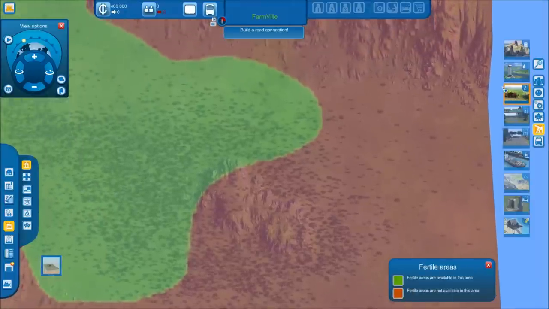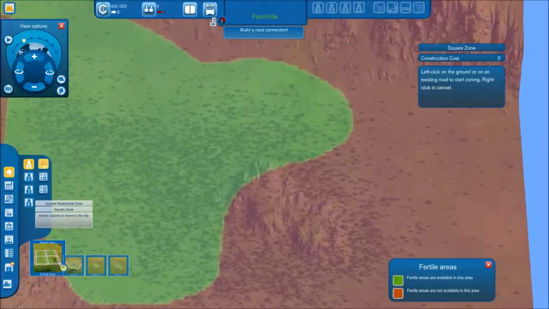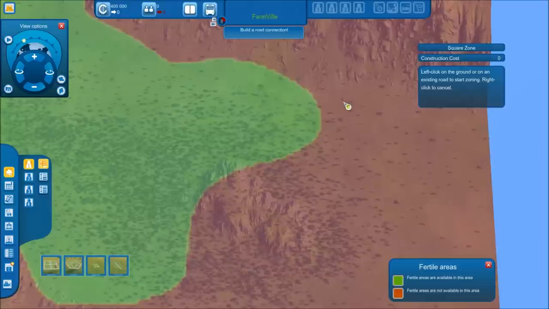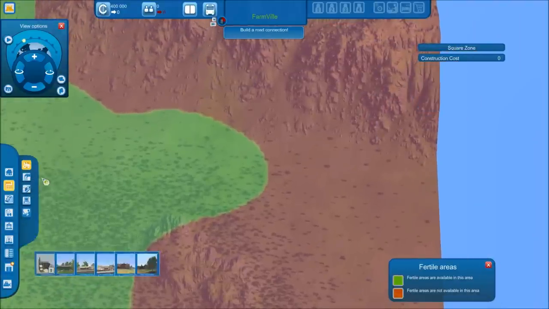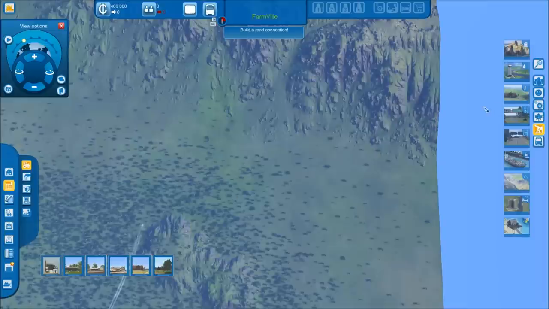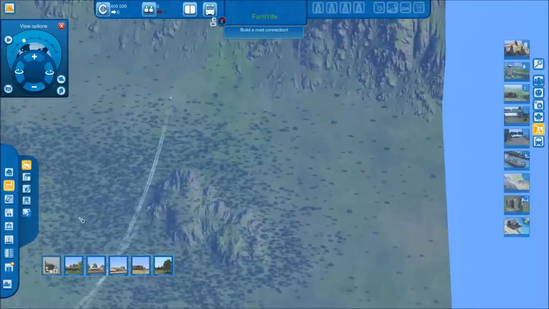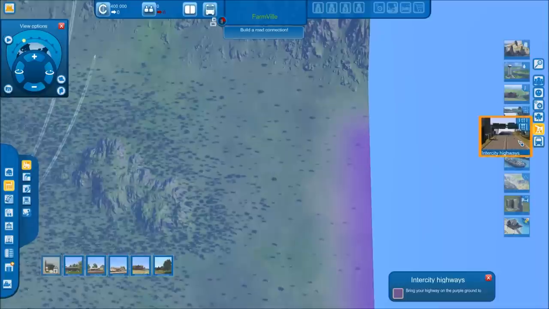Now, the problem is I can't just leave this on and build. So if I want to build that... Oh, never mind. I turned that on. Oh, God, I'm an idiot. Okay. I turned this on, so you are allowed to do this now, where it'll show the fertile areas as we are building. I forgot I turned that on. Okay. Sorry.